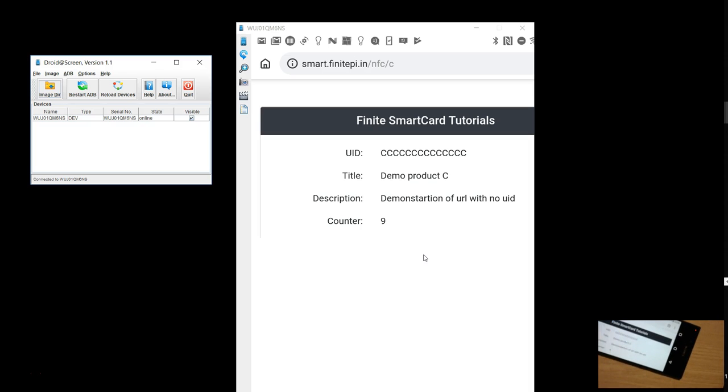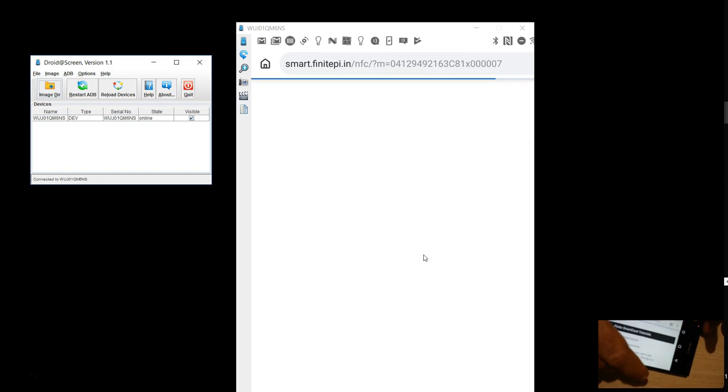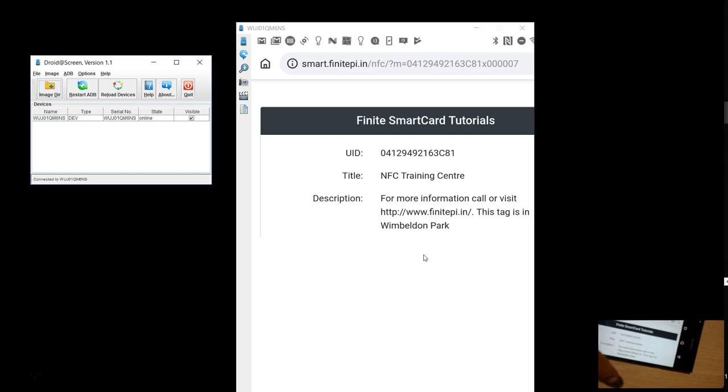I'm going to show one using the NTAG 213, the mirroring feature. So look at that. Any user tapping these type of NFC tags will immediately see on the screen more information about the poster, or if these stickers were attached to a product, you can show more information about the product. So there's so many things you can do with these ideas.